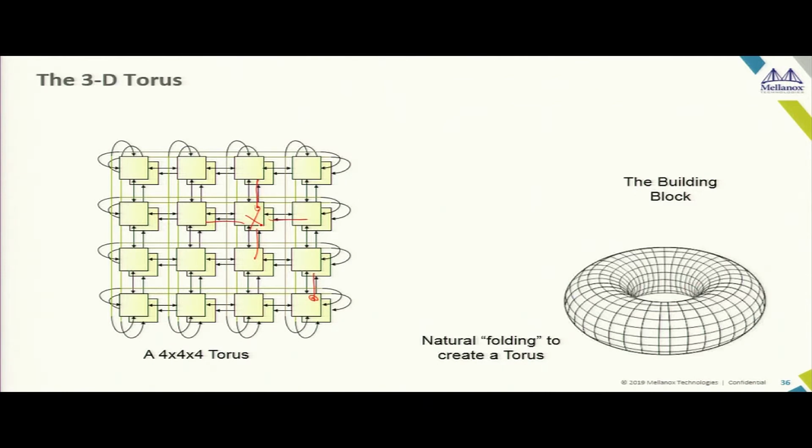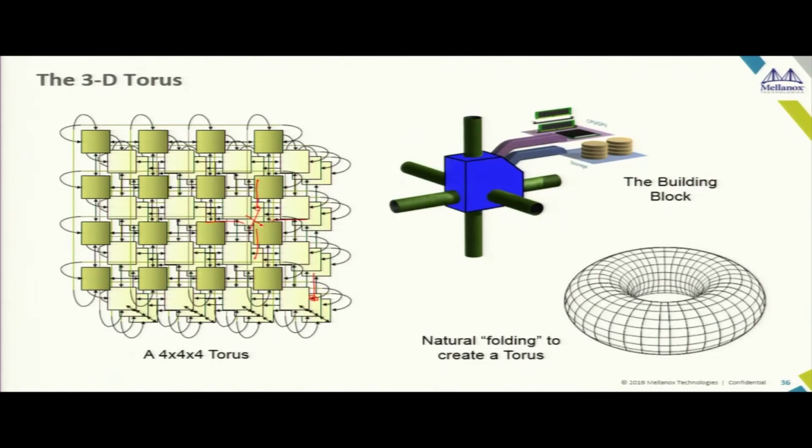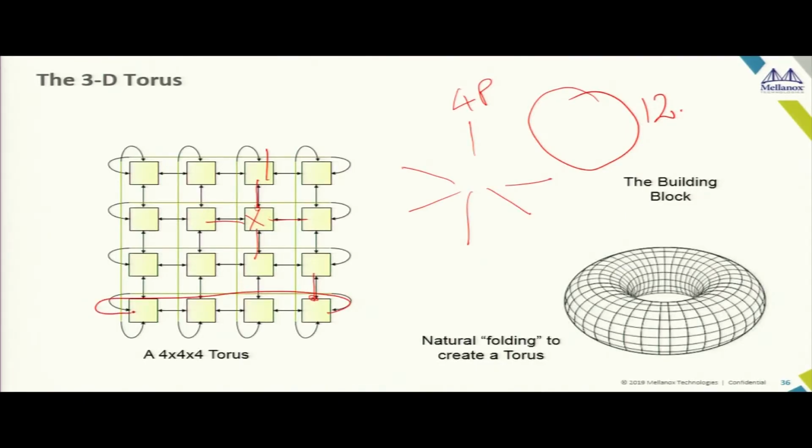So right now, if you look at a 4x4x4 torus, it means it has 4 switching elements in each of its dimensions. And each switching element is directly connected to a compute server. And now it has 6 pipes connecting it to its nearest neighbors. Okay? So this is one of the switches. It can be a 7-port switch, as small as that, or it can be a 36-port switch in which maybe you connect 12 servers, and then the remaining 24 ports you can divide into 6 different groups of 4 ports. And if you connect these 4 parallel ports to the nearest neighbor like this, X, Y, Z, and lastly when you fold back the link like this, you will end up in a torus.